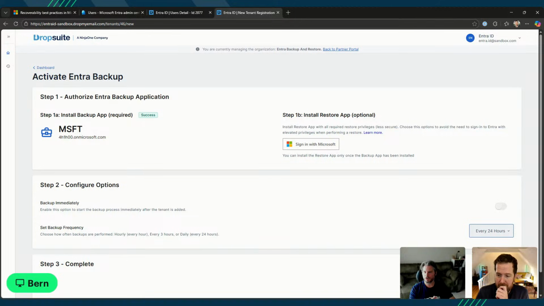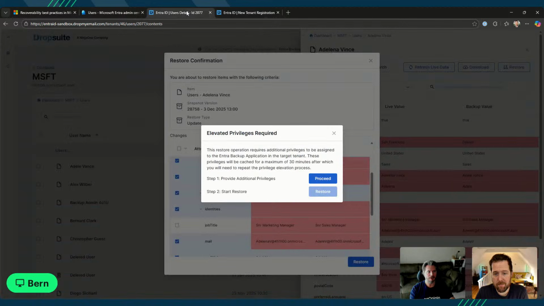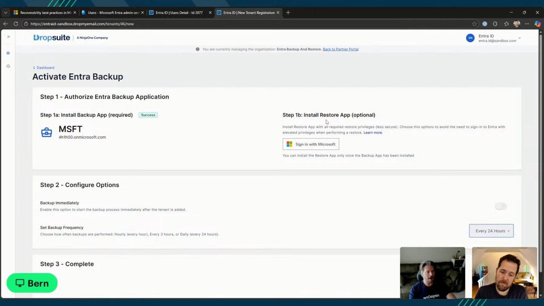And you might not want everyone who's able to use the Entra backup application to be able to maybe do things like that. So in order to mitigate that, we give you this choice. And so you can, if you want, install the Restore app in perpetuity if you feel pretty good about who's able to access the Ninja portal and then the Entra product, and you feel like you've got good controls there. You could just install this app, and then anytime you go to restore data, you won't be intercepted by this modal. You'll just be able to hit restore and go have at it.